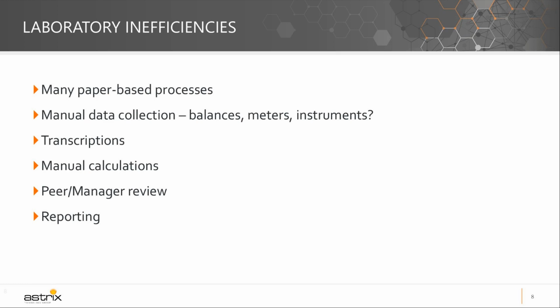We often see our clients will have an instrument of some sort, runs the samples obviously automatically, but then that data is taken either from a printout or something like that, and then manually typed into Excel to perform additional calculations or maybe some sort of linear regression or whatever it may be. Now, I'm sure some of you out there are smiling to yourselves because you do it that way, which is fine. Everybody does. So I guess the saving grace is that you're not alone.